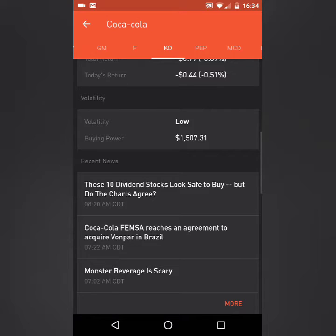Intel, great semiconductor company, 2.8% dividend yield. IBM, one of Warren Buffett's stock holdings, 3.6%. Microsoft, awesome company, 2.5%. This is a little bit more of a risky play actually, but I thought I'd jump in and buy some Microsoft. AMD, bought this just because I like AMD, no dividend yield, kind of a personal play if you will. Target here, consumer goods, good play, 3.5%. Actually retail goods, excuse me.